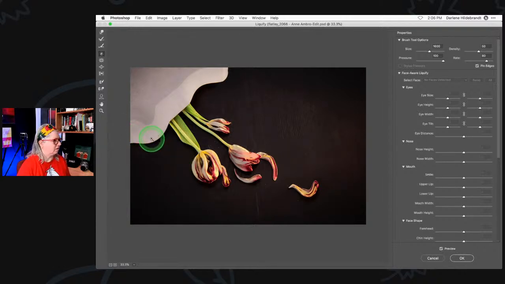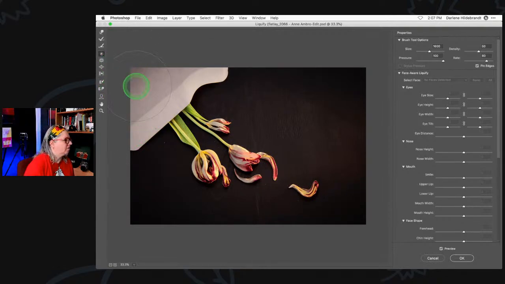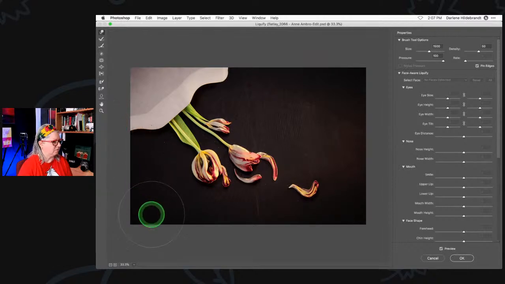Let's go the other way. I forgot how to swirl the other way now. This one is push, so I can just push things sideways. Nah, that's not working. I'm just playing around, literally. Not so much. Let's pucker this one. So I'm just playing around, adjusting, and playing around here with Liquify. Oh, that's better.